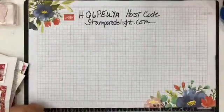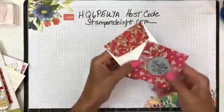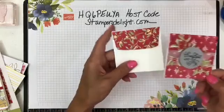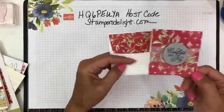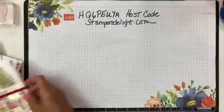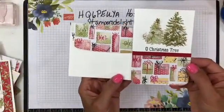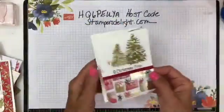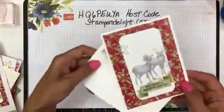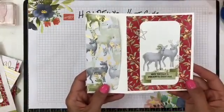Okay. The other items, let's go with, because I like to show you some items first. These are the make and takes we did on the cruise. This is them up close and personal. I did that with the extra. I like to add some of the scraps I use for the lip of my envelope. So don't throw those little scraps away. That's one. Here's another one we did, and you notice I matched that up because I had that left over. And again, there will be some still shots later on, okay? And again, here's another card that we did, and I just matched that up with some coordinating designer series paper.